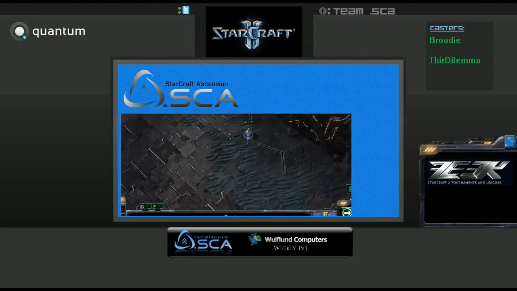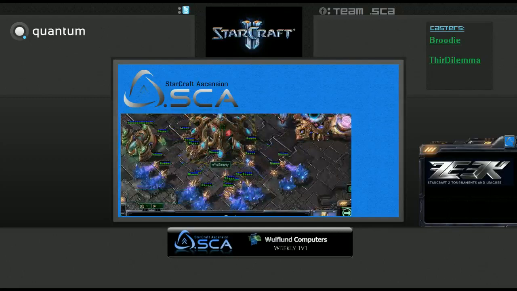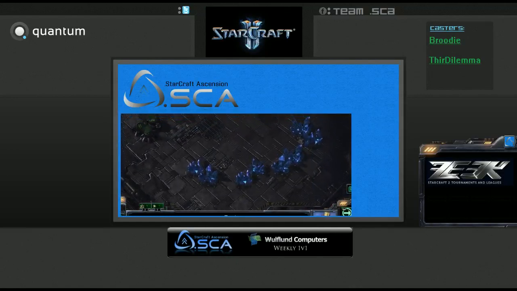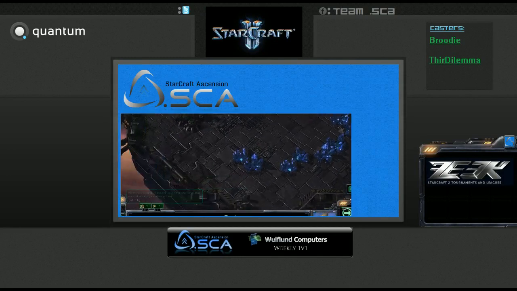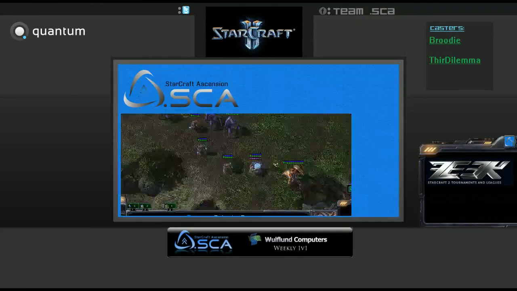Oh, by the way, I just noticed something. If you hover your cursor directly over Smorty's base and then scroll to the right, there's actually a smiley face on this map with the two gas geysers and the mineral line, and that just makes me laugh every single time I see it. I'm trying to stifle a laugh every single time I look at the mini map. Oh, look at that! There's a smiley face. Just had to point that out. I'm sorry, I had to do it.